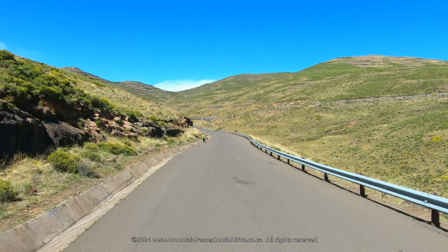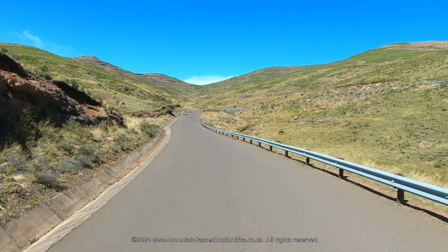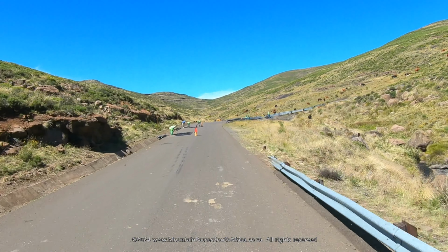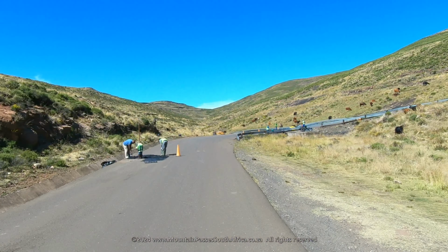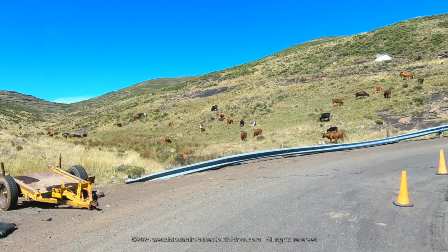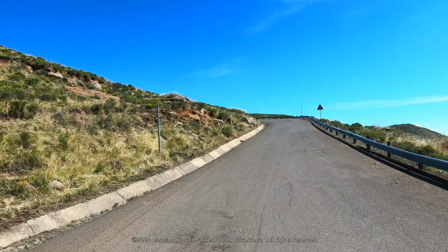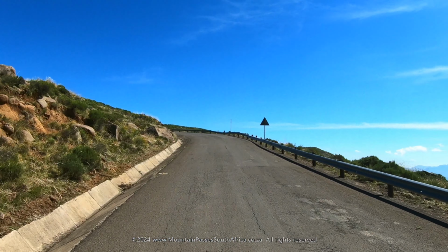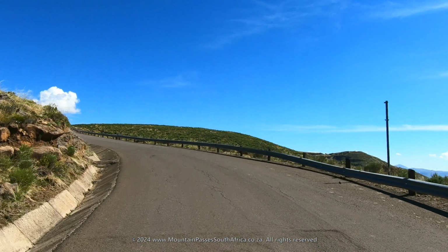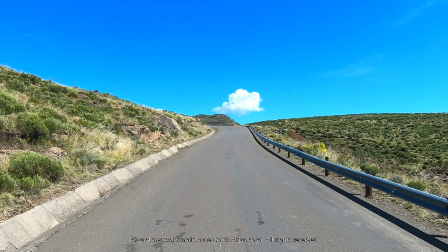At just under 17 kilometers in length, it's a long pass, but you won't get bored as there are no less than 96 bends, corners and curves to keep every driver on their toes. To add to that, the road markings have all but faded away, so overtaking becomes an interesting exercise. The relatively low traffic volumes translate into low accident rates.